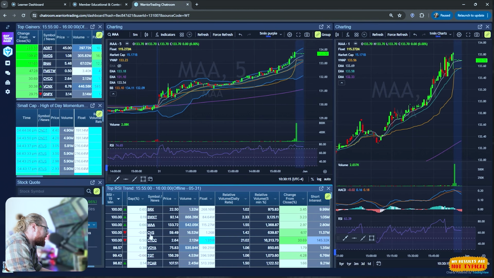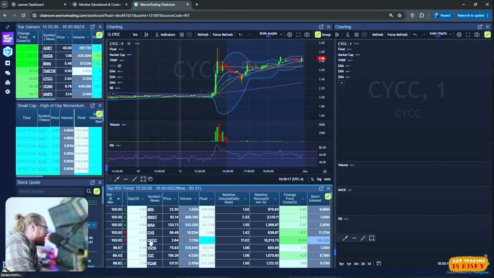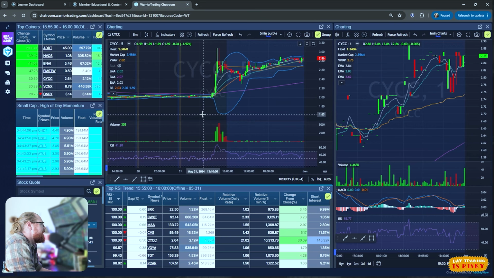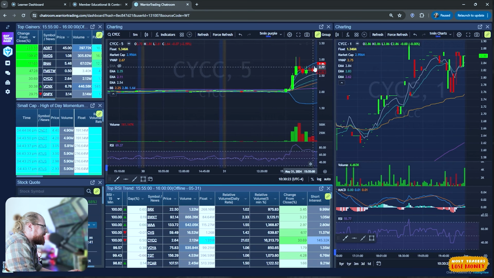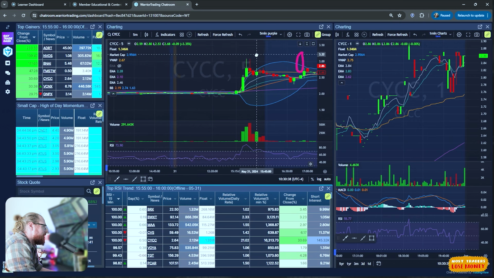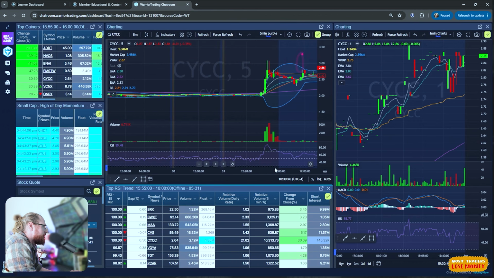So something we would keep watching. CVS, we already looked at that. CYCC. This one, okay, so there you go. Classic, big red candle, high volume red. That's a reversal indicator. Candles outside the Bollinger Bands, RSI above our upper limit. So this candle right here is the one really confirming that we're too extended and we start to pull back. All right, so that was a good one.